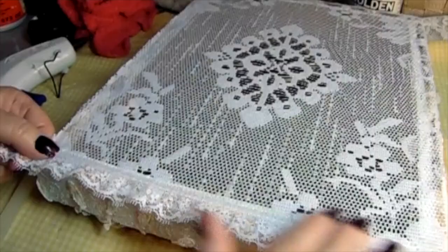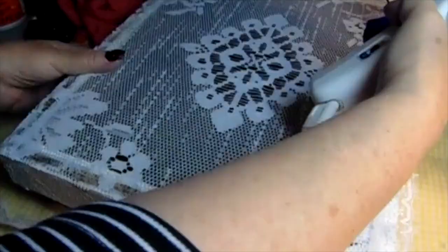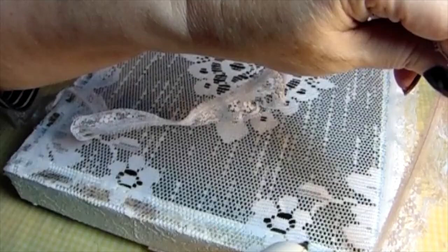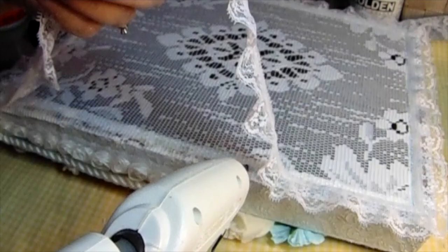I love this lace because it absorbs color very easily, especially sprays. So if you don't want it to get a lot of color on there, you're going to want to protect it when you're spraying the opposite side. And I put down Dreams of Cotton Candy because it did look like cotton candy, but I think I'm going to put Cotton Candy Floral, or Cotton Candy Garden.